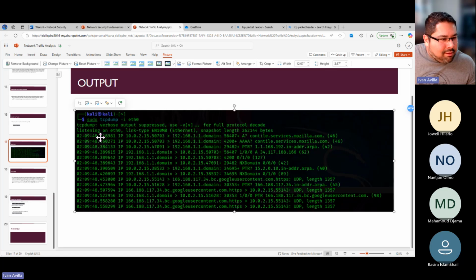So like, let's see, what row is this? 1, 2, 3, 4, about the fourth row down. You can actually see the domain server where 192.168.1.1 becomes a source host, and it's sending back this 34.117.188.166. So this one right here is actually not malicious traffic. It's just your average day-to-day DNS traffic.